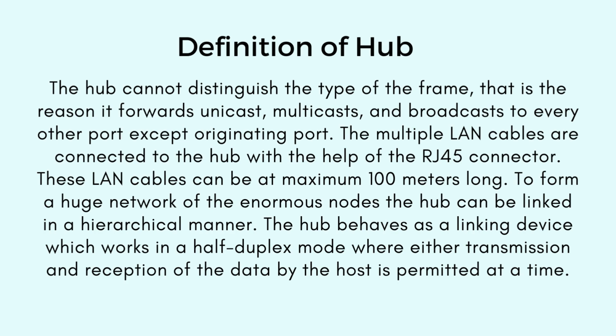Multiple LAN cables are connected to the hub with the help of the RJ45 connector. These LAN cables can be at maximum 100 meters long to form a huge network of enormous nodes. The hub can be linked in a hierarchical manner. The hub behaves as a linking device which works in half-duplex mode, where either transmission or reception of data by the host is permitted at a time.